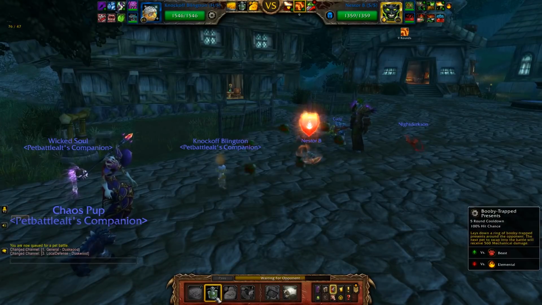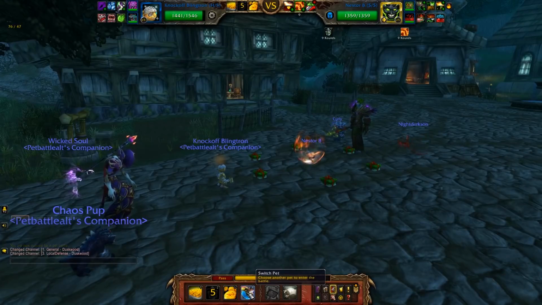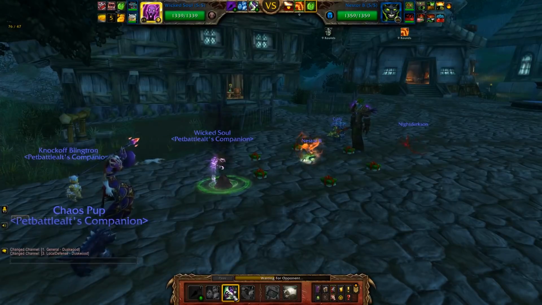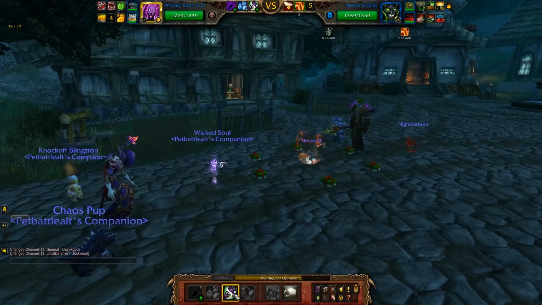Up next we have Undead, starting with the Speed Wicked Soul. He has a couple of breeds available, but you definitely want to run the Speed breed because at 337 speed, he is just a little bit faster than the Fiendish Imp, who is one of the best pets in the game right now. So being able to outspeed him and deal strong undead damage to him is really good. It makes him a very good counter.